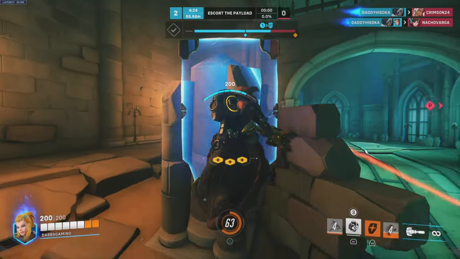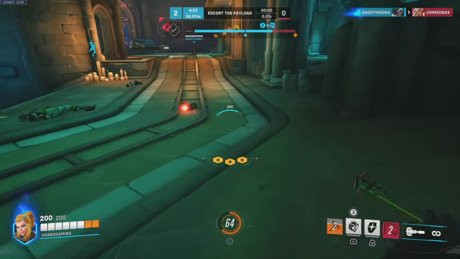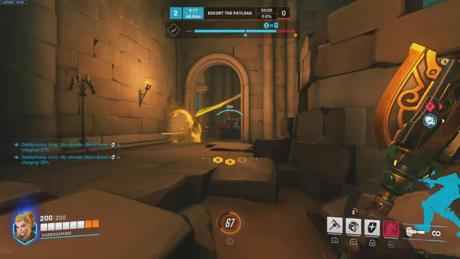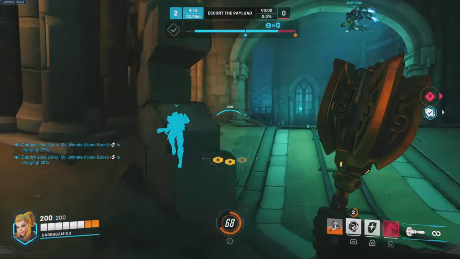And Widow can hurt if you don't have a shield up, so I was hiding around this corner, making sure that no one was going to push my team or get that angle. I saw the Bastion attack, whipped him back, so we couldn't shoot the people on the payload.